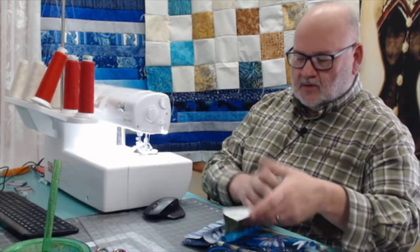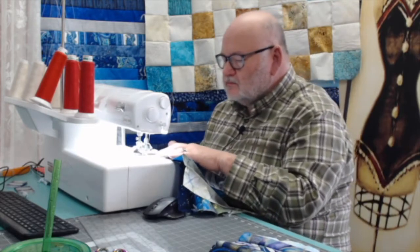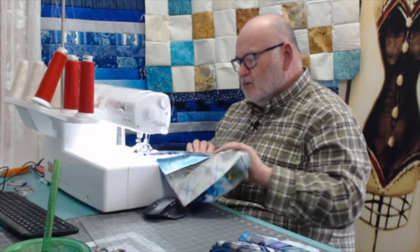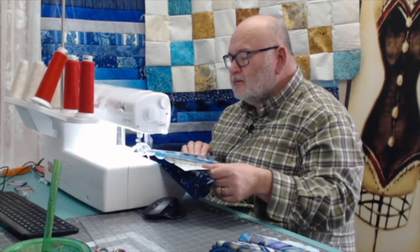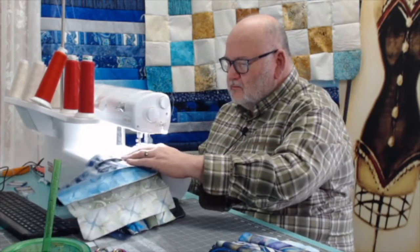The only reason I didn't do that is because the 10-inch blocks make the best use of the full width of the strips without hardly any wastage. So that's why I did that. Okay. So, right there, right there. And we're back up and running here. Gonna get it done. I'm just going to sew them on one at a time. That way I know I have the orientation of the blocks in the proper sequence.